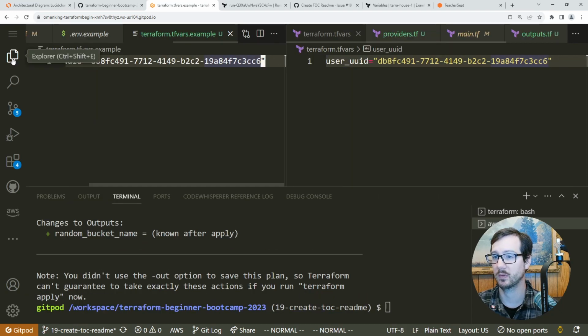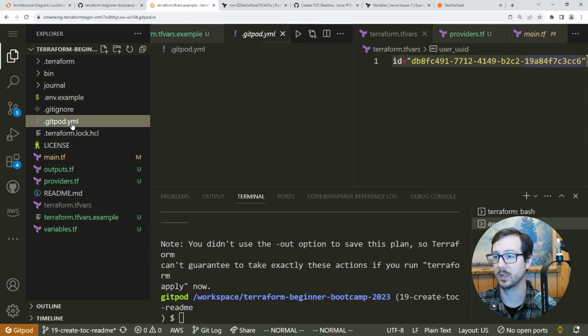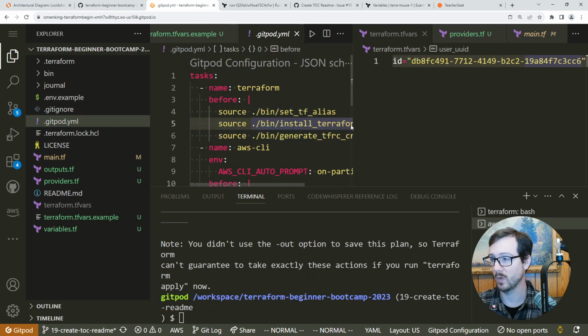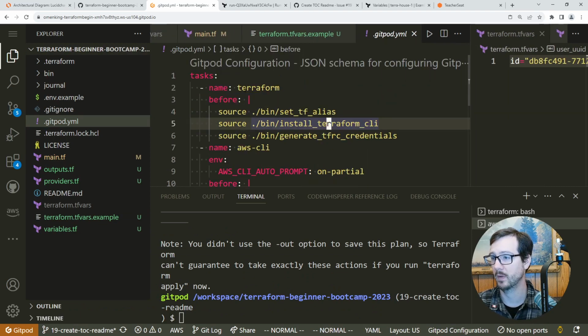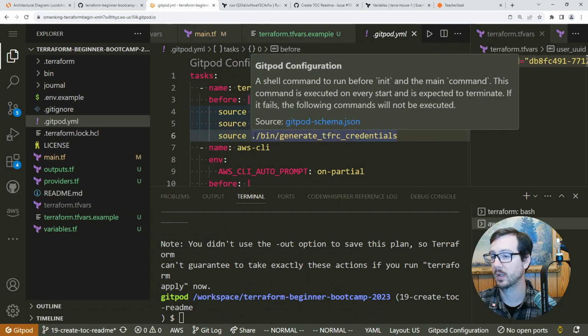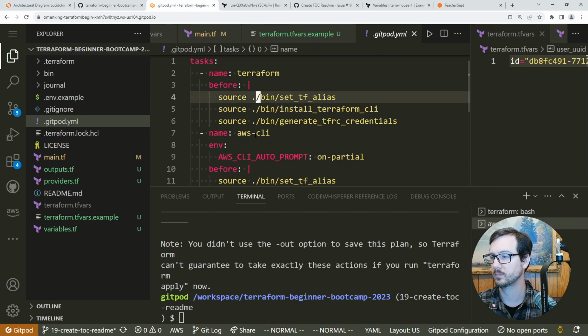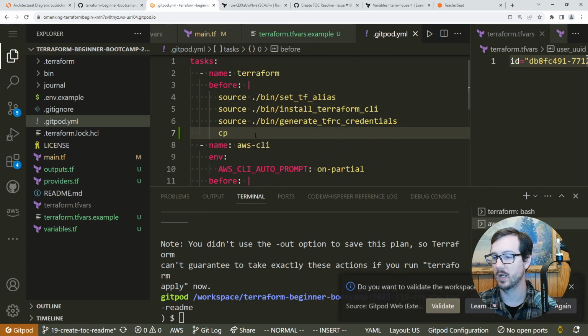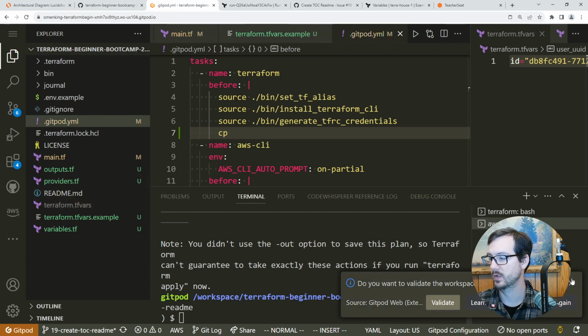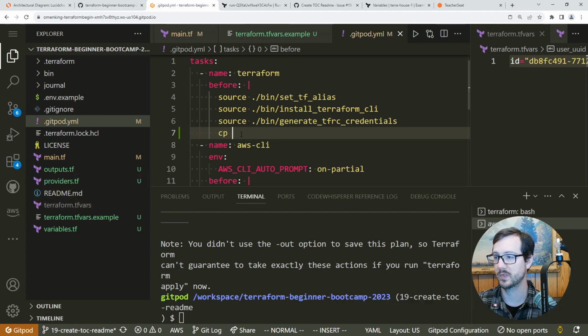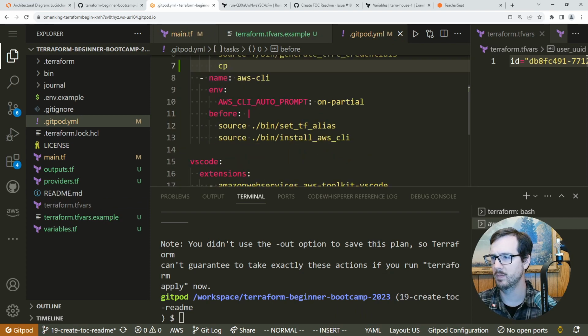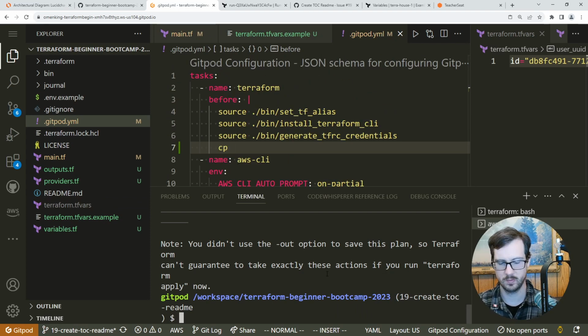So what I'm going to do is go over to our gitpod YAML. And I actually do want to copy that file. So we have Terraform getting set up here. We need to do this here somewhere. So I'm going to just say copy, and then I want to copy this into the correct directory. We made an environment variable, didn't we, called project root. So we get env down here, project root.